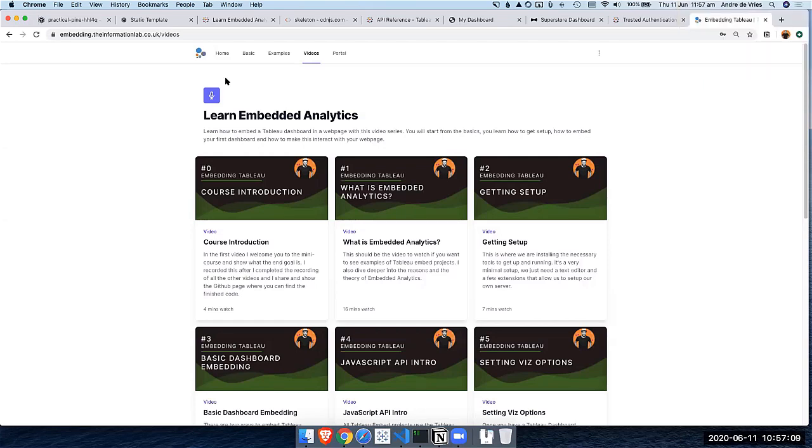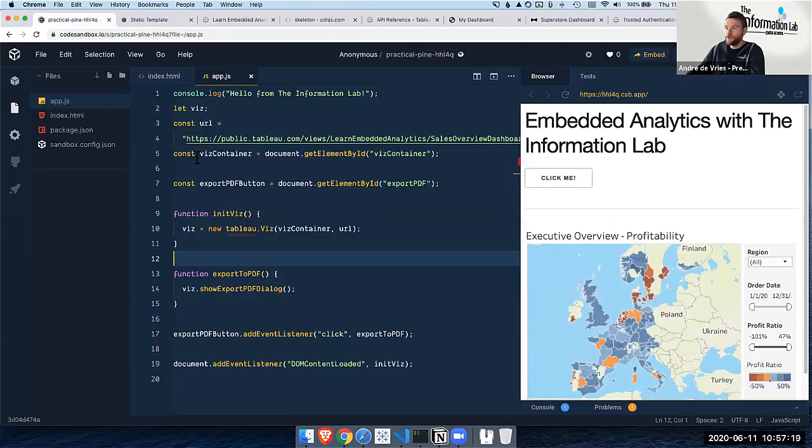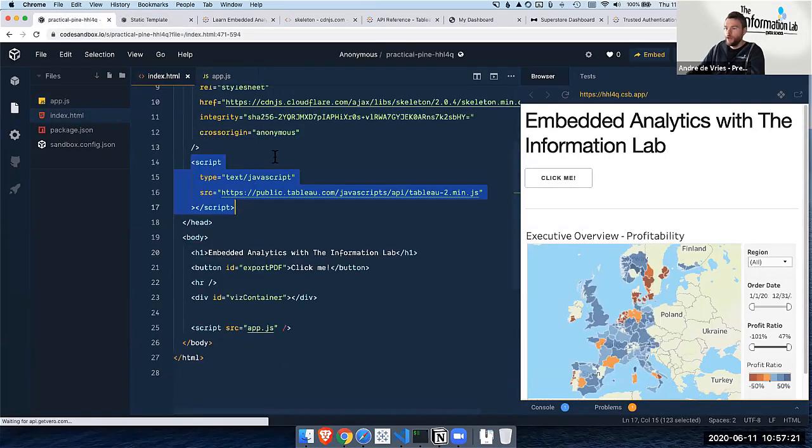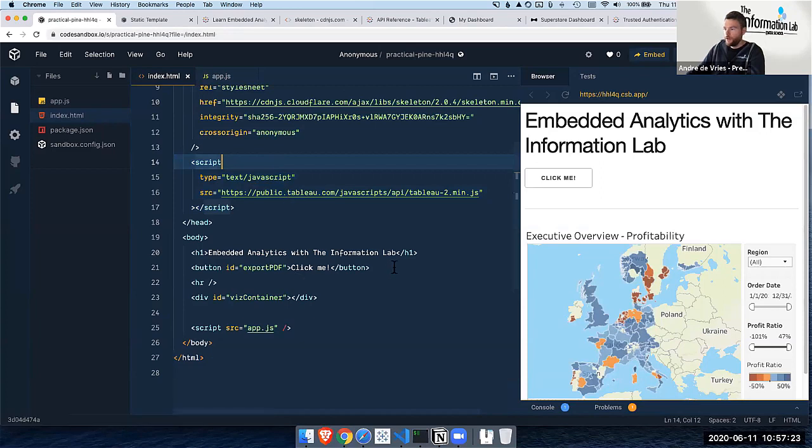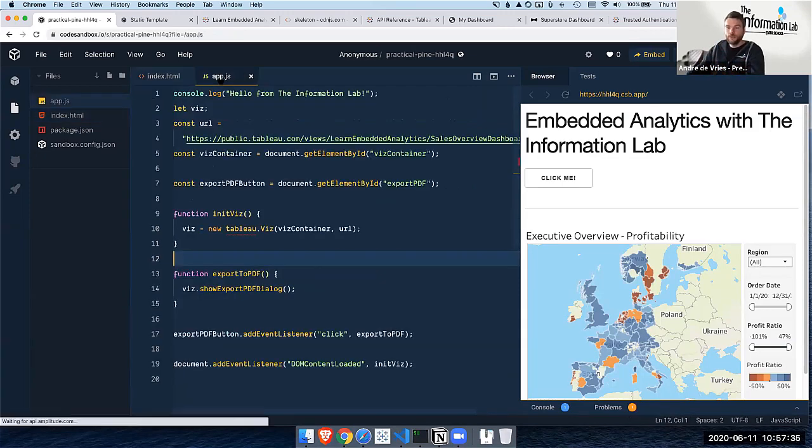Of course. We have one question going back to some of the embedding in the HTML that we did. Tim asked if you could show the button ID in the HTML. Yeah, that's a good point, Tim. What I've done with the button is I've given it an ID of export PDF. So if you give it an ID of export PDF, that means that you need to reference that in the JavaScript.